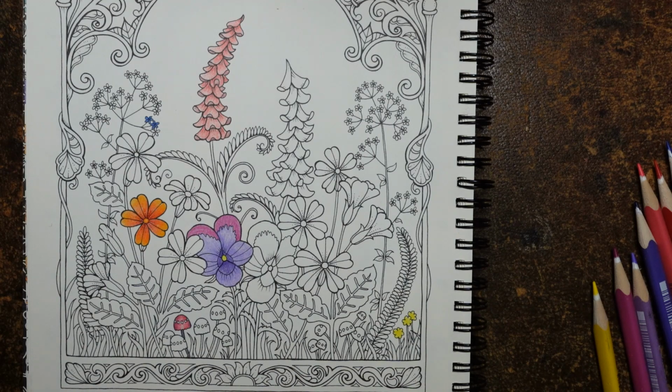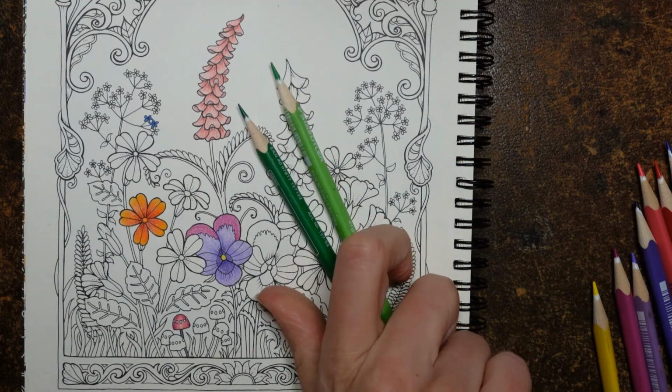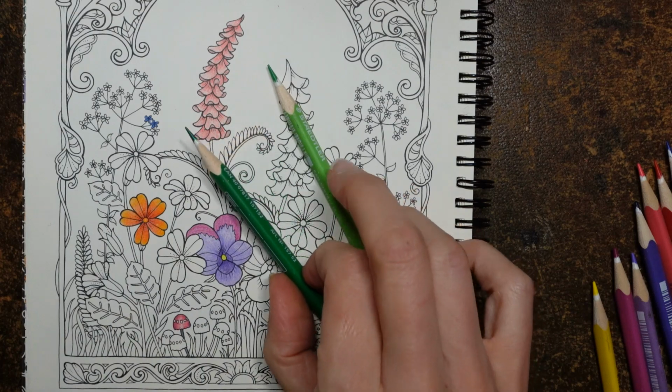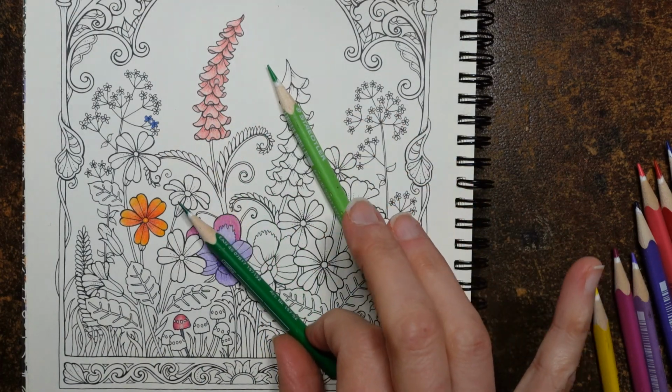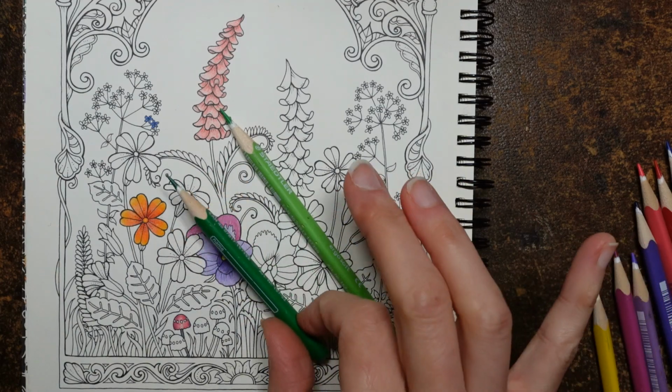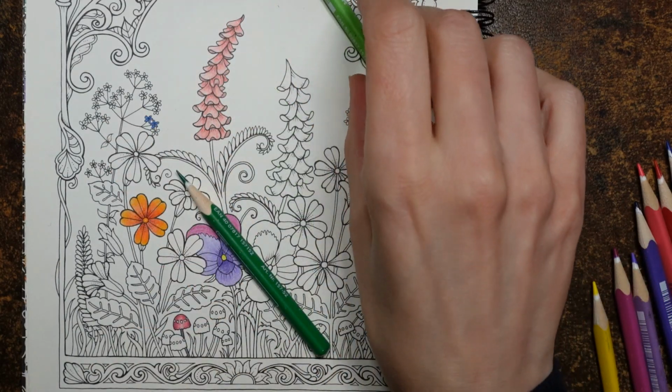So we're left with these two. Now that doesn't mean we necessarily just have to go with them because they're what's left. We could combine them with other pencils to get a different shade. But I actually do feel that these are a good mid-range pencil that goes with most colours. I think they go well with blues and pinks and purples as well as the orange. So that's what I'm going to use. And I'm going to use the darker one to do lots of highlights.